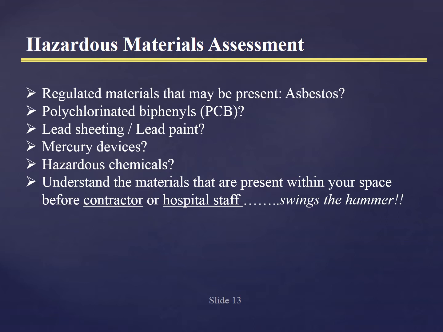And there are various types. We often think of asbestos, and asbestos is a common issue, and it's something we run into, and it sometimes surprises us. For most people, it's not a surprise. You either know that you don't have it, or if you do have it, you have a plan in place that tells you where it is. But there are other things like PCBs, lead paint, mercury, hazardous chemicals. That's an interesting one. We miss that we have certain hazardous chemicals in the space, and we don't realize how they interact with one another, or how we have to store them or move them or whatever else.